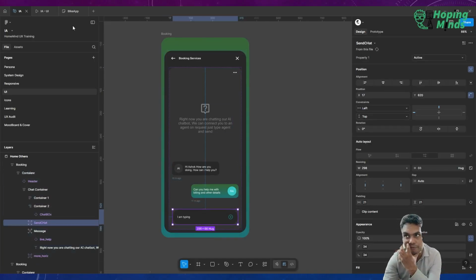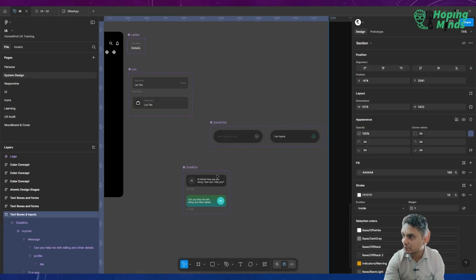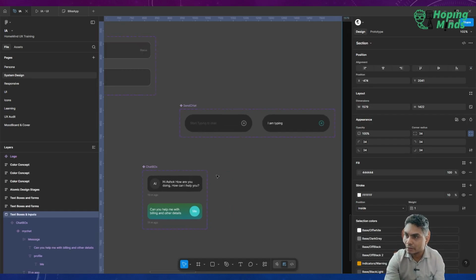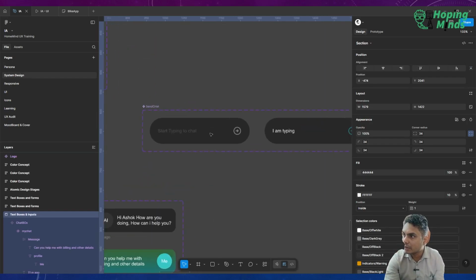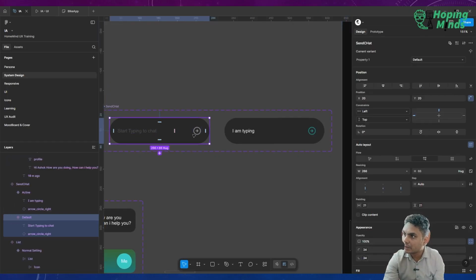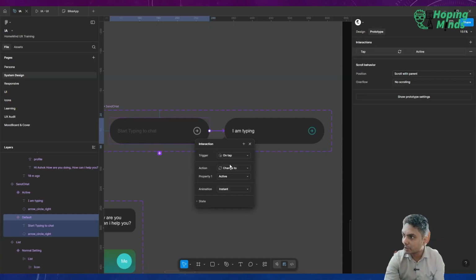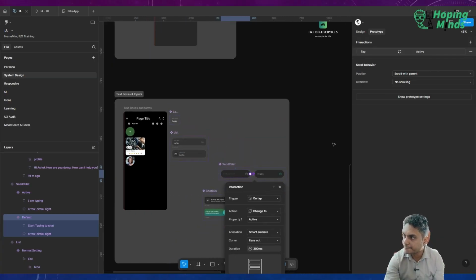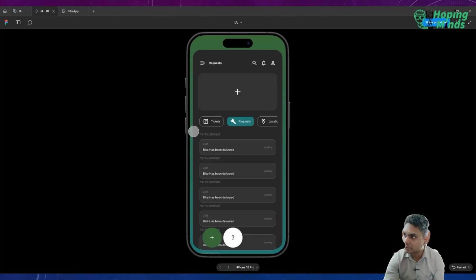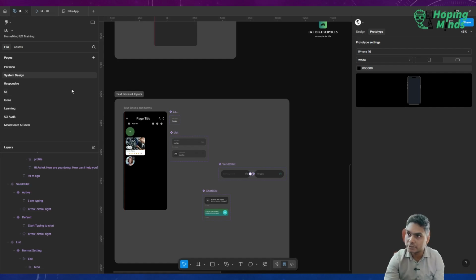Let's see if we can do one thing. On click, we can make this change on tap, change to active, smart animation. Okay, let's see how it looks. Okay, I need that specific page only.